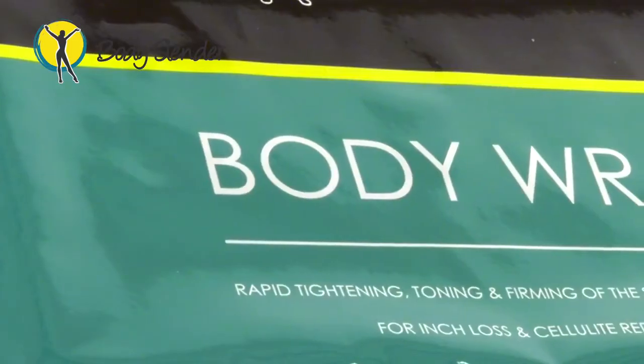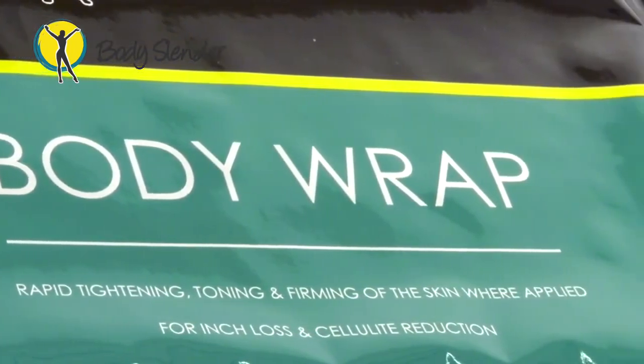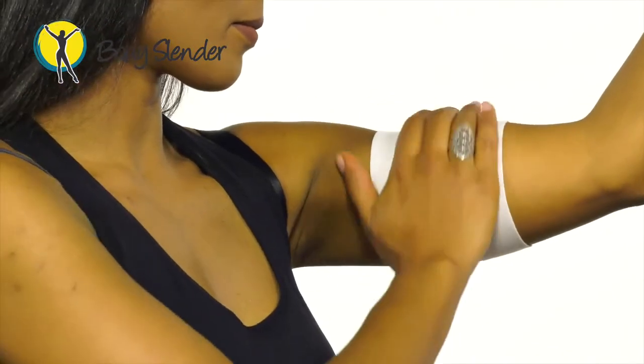The Slender Wrap is a simple-to-use self-adhesive applicator that you can simply stick to the areas from where you wish to lose some inches. You then leave it on for a minimum of 45 minutes to a maximum of 8 hours overnight while you sleep. This unique combination of natural botanical ingredients, such as aloe vera, collagen, green tea, eucalyptus and more, start to penetrate the skin and stimulate the lymphatic system, burn calories, increase your metabolism and aid in the removal of toxins.